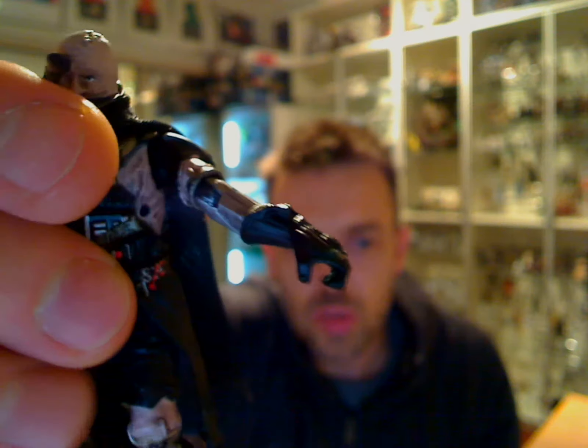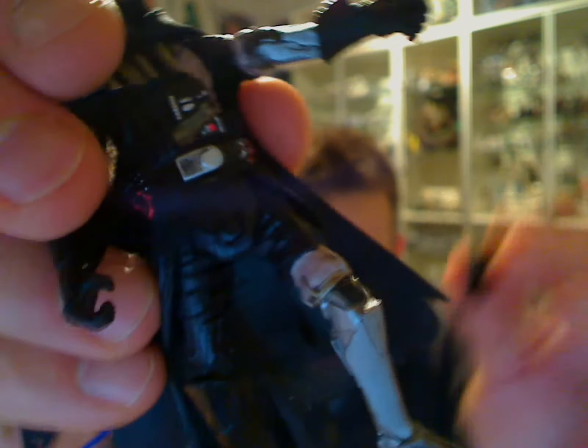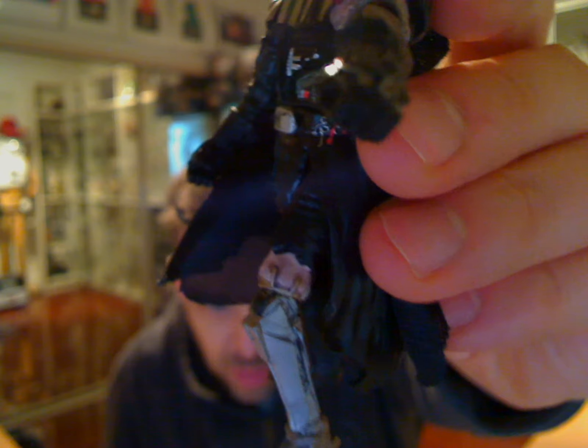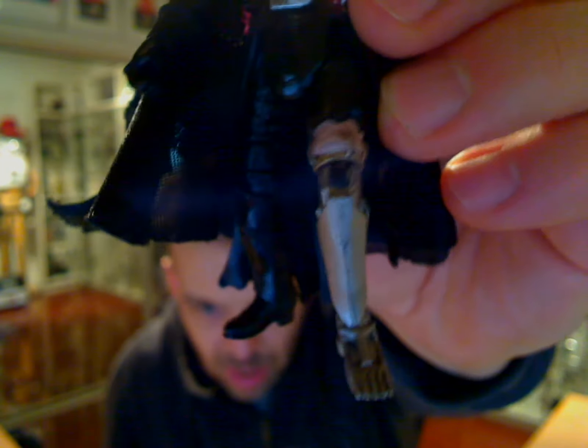That fits on pretty much onto there. The other aspect is the kind of shin guard — there is no foot for the figure as far as I've ever seen it. You take off the shin guard and it exposes part of Anakin's leg that he gets chopped off. You can just make out the metallic pins, which you briefly see in Revenge of the Sith. And you plug into Anakin's stumpy leg and you get this very cool Terminator-like robotic foot.